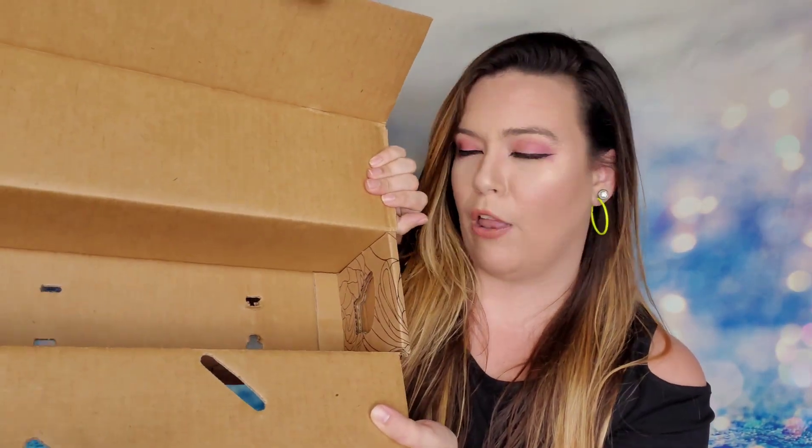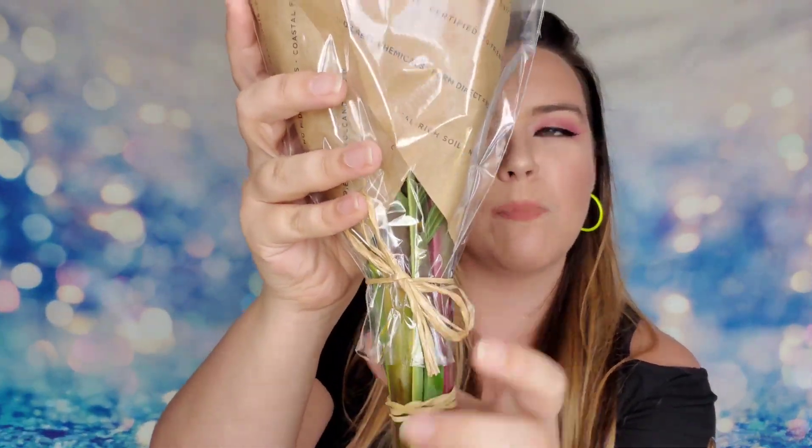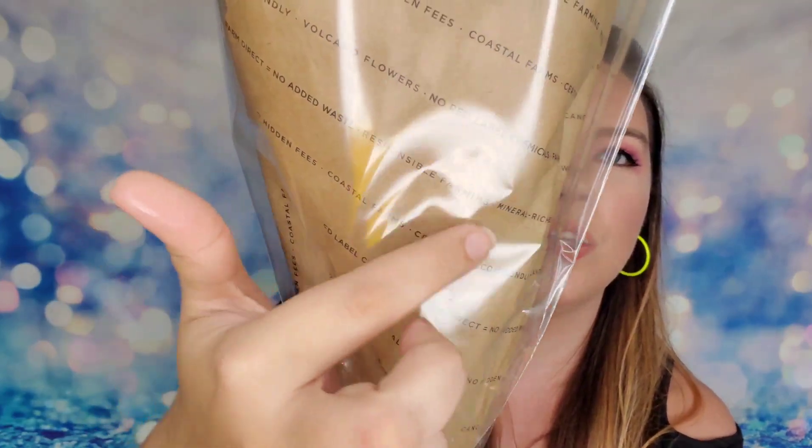Below the cards you lift a flap and your bouquet is secured down below. I did take the flowers out since I didn't want them to die — I put them in water — but they are wrapped just as they came out of the box. They have a cute little bow, and it notes on the wrapping: no hidden bees, no chemicals, fresh from the farm, so they'll last even longer. This is exactly how your bouquet arrives.